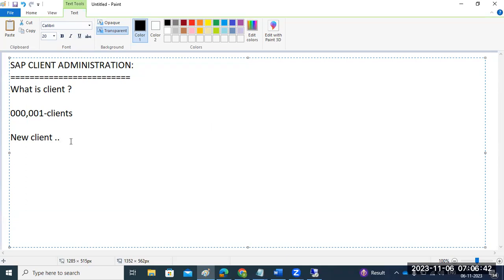Any number you can give, depending upon your customer naming convention. The client number ranges from 000 to 999. Since 000 and 001 are already taken, apart from these two, you can give any number to your system to store your business data.